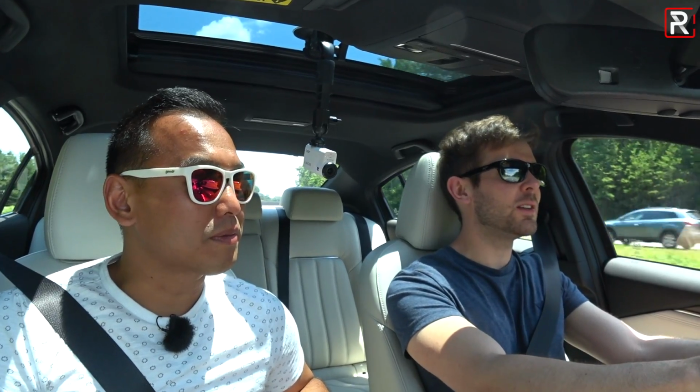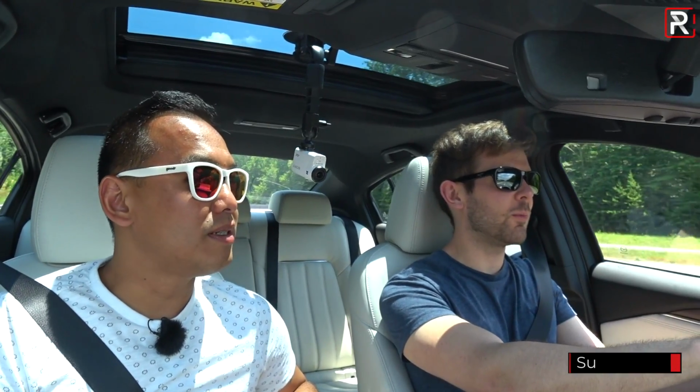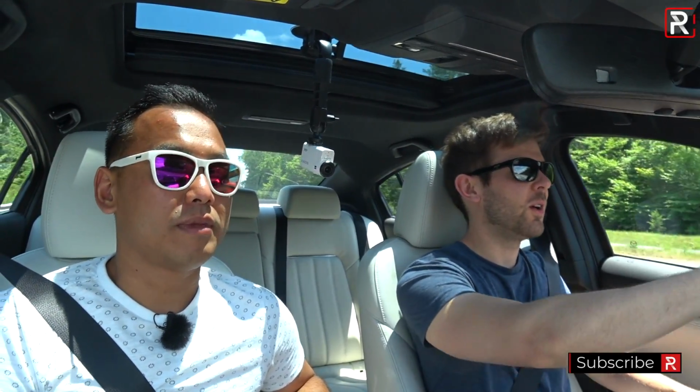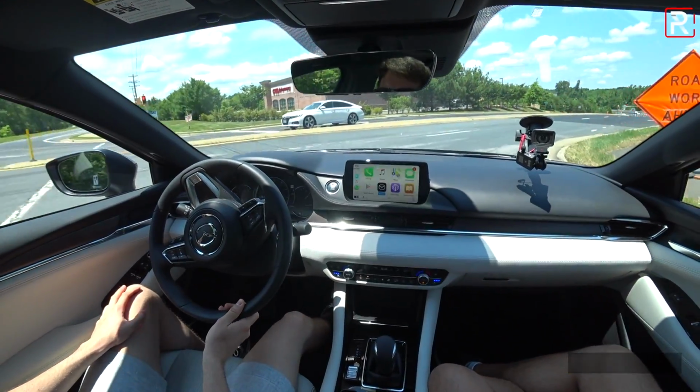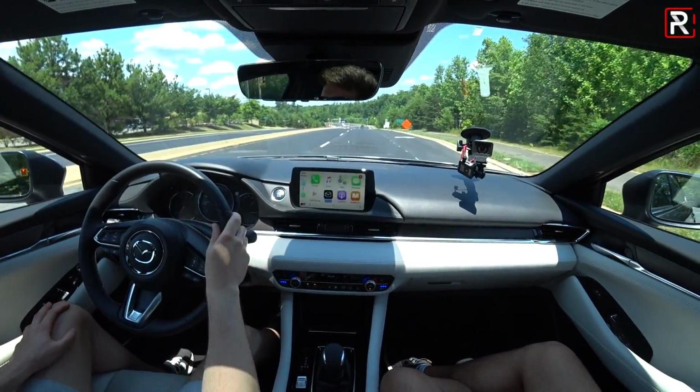For sure. But I don't think it's quite as comfortable to cruise in. It's a little bit noisier. I'm hearing more road noise, so it's not going to be as comfortable as a cruiser. So it's a less refined car, which is typical with Mazda vehicles. They tend to be a little more visceral, which is what they wanted. But I think that the 2.5 definitely makes the Mazda 6 a more appealing car.